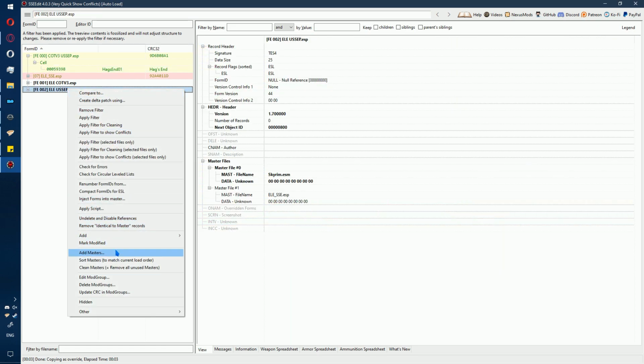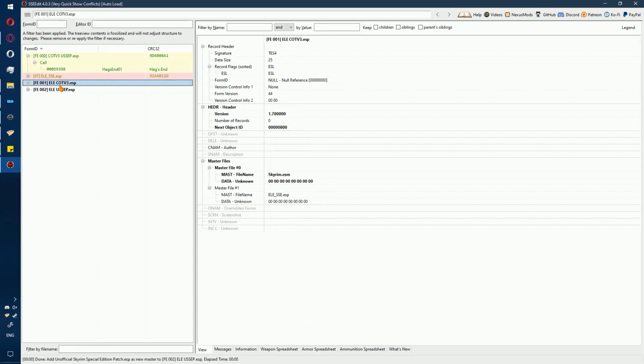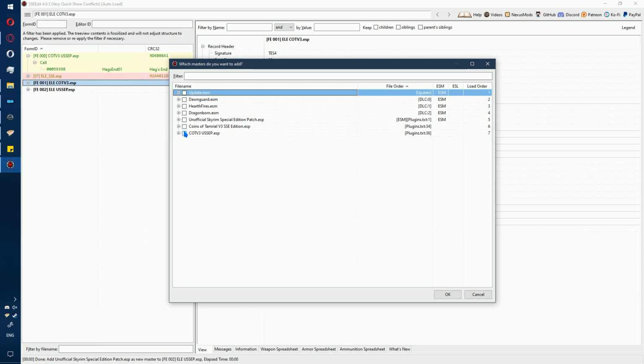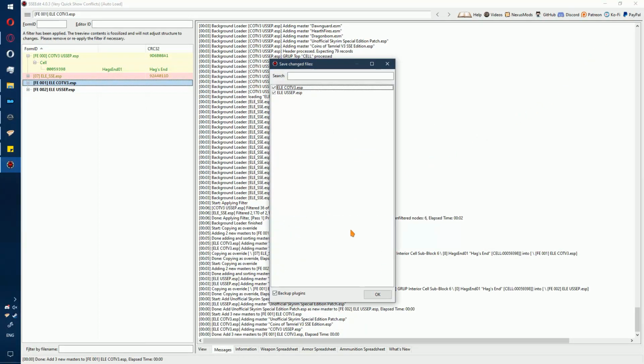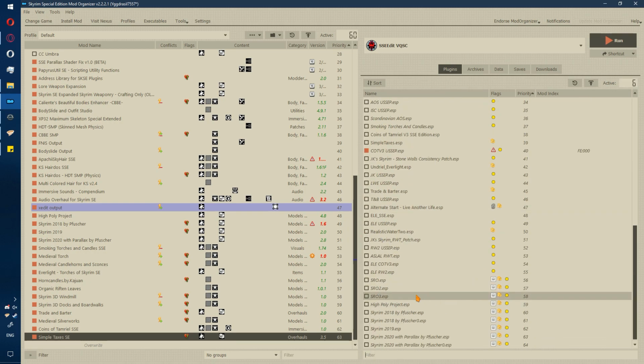ELE USEP, add only USEP and ELE as masters. For ELE COTV3, make sure to add COTV3 and COTV3 USEP and USEP as masters. Close, save it. Now let's go ahead and make the changes for Realistic Water 2.